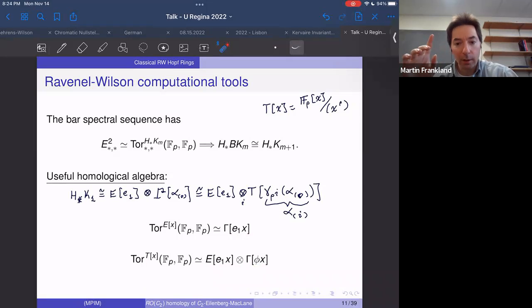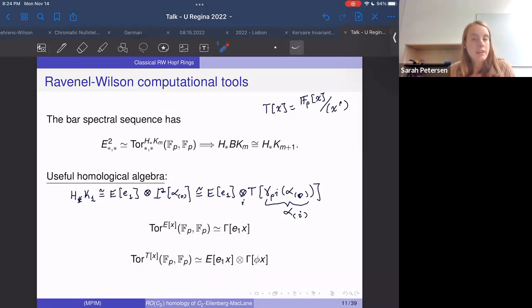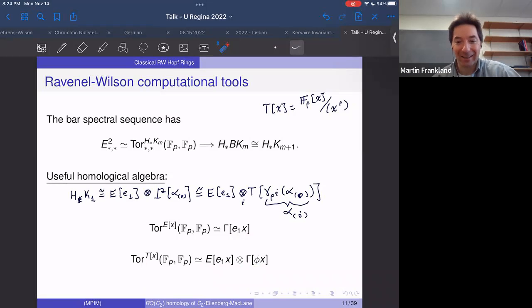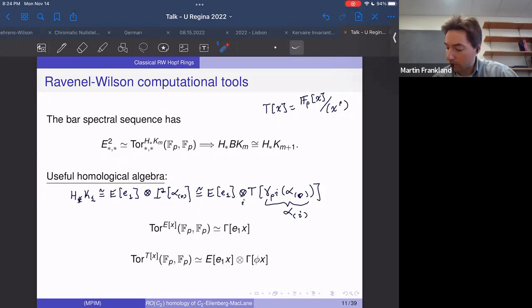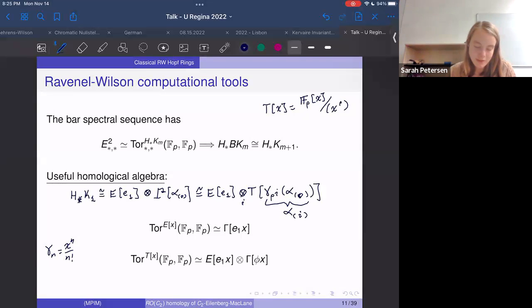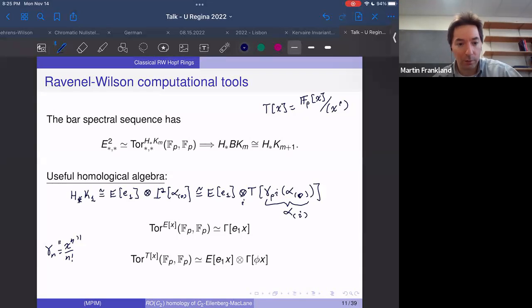Sorry, Sarah, is the notation there for gamma the same gamma as in divided power operations, the usual gammas? Or is that just a coincidence of notation? I believe they should be the same, because you're rewriting your divided power on one specific class in terms of a bunch of these. Right. I mean, the usual gamma sub n, isn't that the one that wants to be x to the n over n factorial, if we were working with rational coefficients, if I remember correctly? Yeah, that's what it is. And do those satisfy those kinds of relations? Let's see.